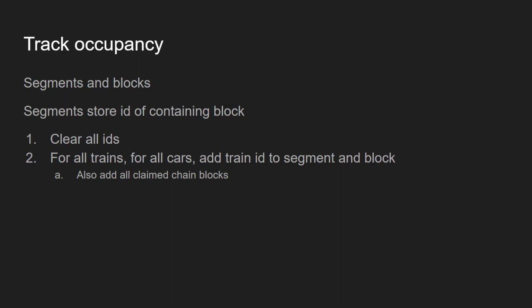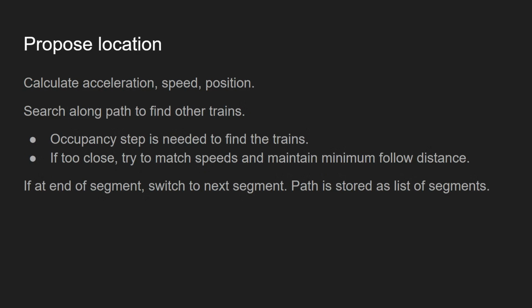If you saw my previous devlog about how I optimized the simulation, you'll note that I initially implemented it this way, but then I changed the implementation to be more efficient. Now I do something that has the same effect, but I update the occupancy iteratively when trains move into or out of blocks.